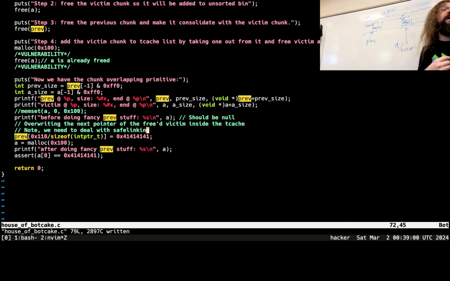Cool. Any questions about this so far? There's one last thing I wanted to poke at on Botcake. And hopefully you can do the same thing with the other POCs. That's why I'm doing this. I'm editing the code, like, all right, this is what I think's going on, and let's take a look at it. Feel free to change it, mess around with it, make it make sense to you, because a lot of it doesn't make sense to me unless I do this.